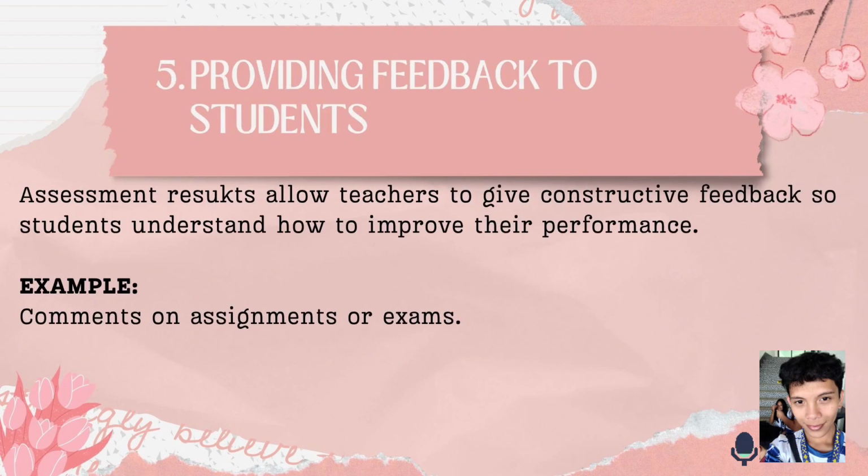Providing feedback. So assessment results allow teachers to give feedback to help students improve. Feedback means telling students what they did well and what they need to improve. So good feedback is clear and helpful. So it would answer, how am I going? Teachers can also give verbal feedback during class discussions.